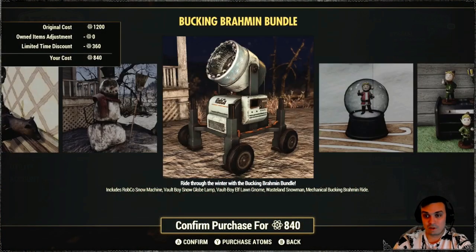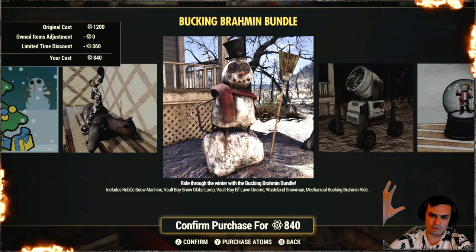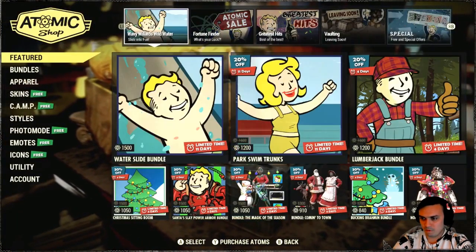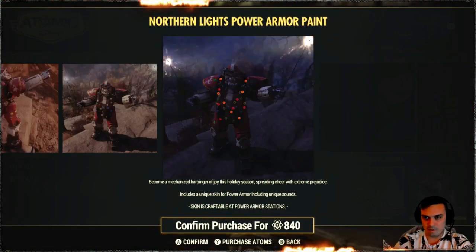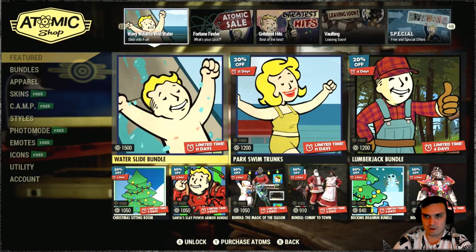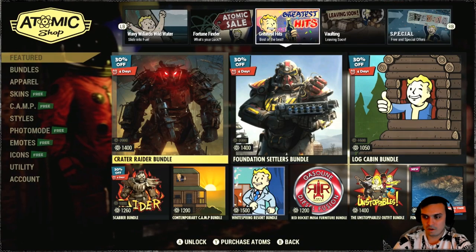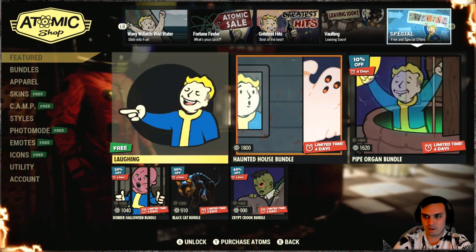This is actually pretty cool. It shoots out snow straight up. You can also interact with it, and it goes on fire if I'm not mistaken. And what's this? No lightning paint. Oh, it's just a power armor paint. No, thank you. All of this we saw on the previous Tuesday video. This as well. This as well.